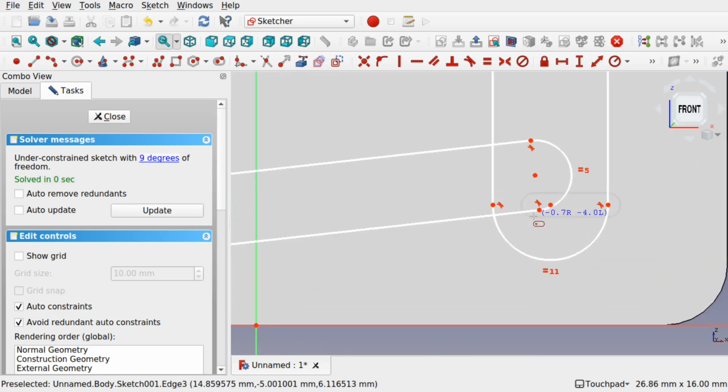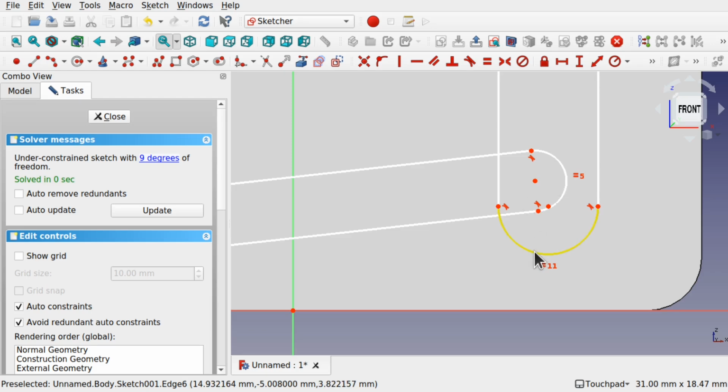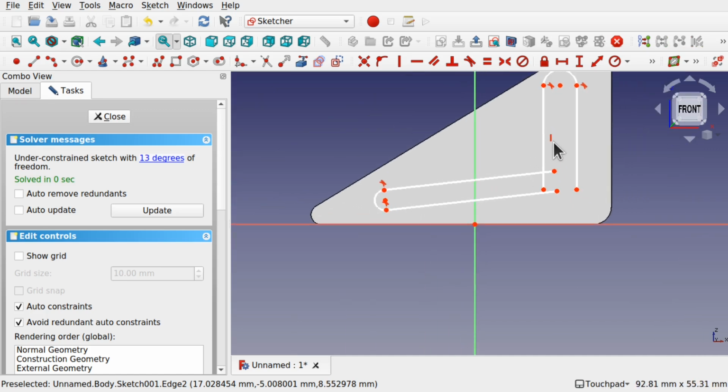So zoom in. What we're going to do is remove this circular part and this circular part, and we'll need to remove the vertical constraint and bring these points together. Make those coincident, and same with these points, make that coincident. And we need to do some filleting.